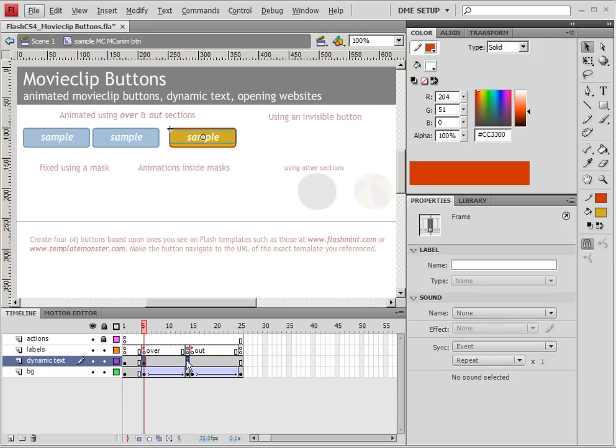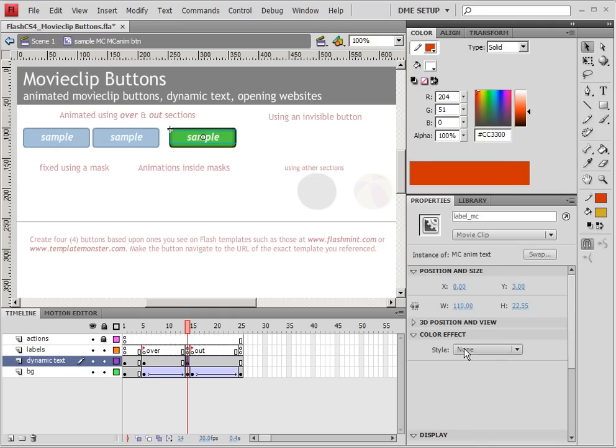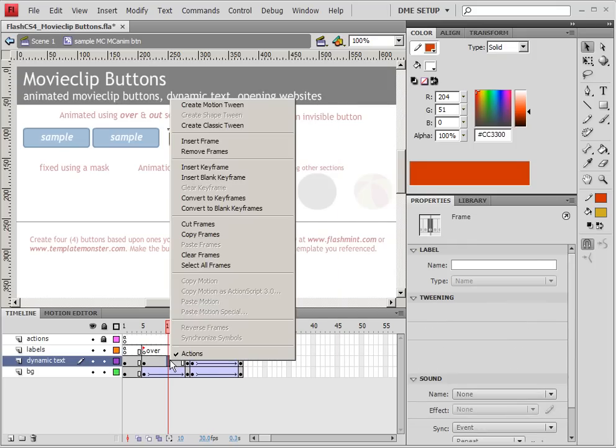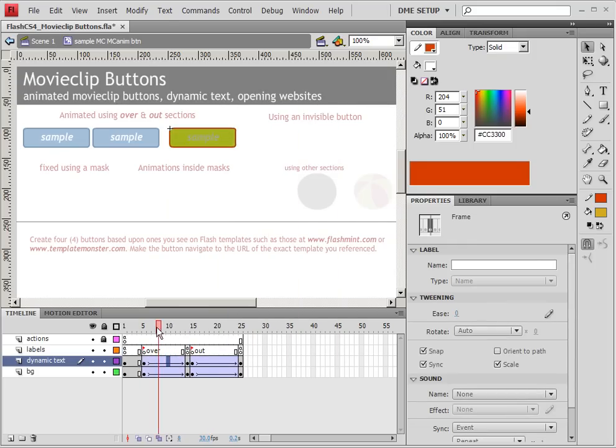Now, if I want, I can repeat the same sort of animation here. So maybe I'm going to change the text, and it will have a color effect that maybe makes the brightness go darker. So it'll get dark when it has a rollover. I can duplicate those keyframes and then take the original, duplicate it there, and do my classic tween in between. So it kind of does go gray in between, but that's okay. Now, the last thing that we might want to do is change our timing so it's a little bit more exciting. So I'm going to select both tweens and make those go easing negative 100, and then this easing 100. And it just makes some sort of timing change.